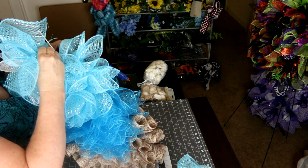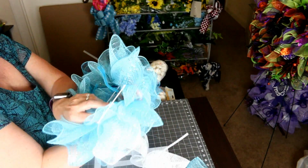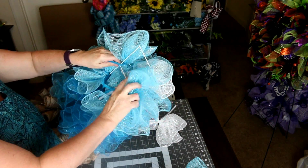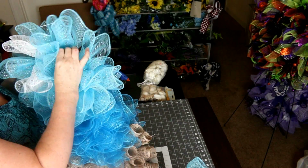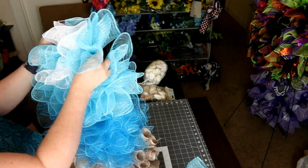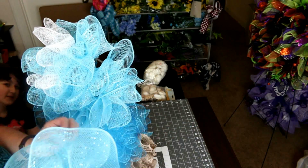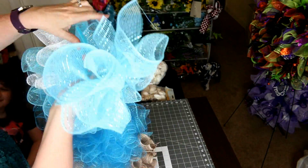I'm just sticking it on that next rail right here, this one, which is the second to the top. So you see how it kind of looks like there's a little cloud in our sky because we have that one white. Whoa, keeps sticking to me. So now I'll put one more light blue.